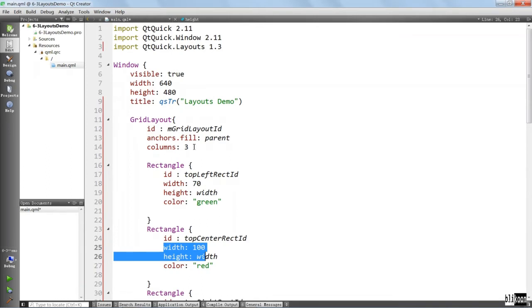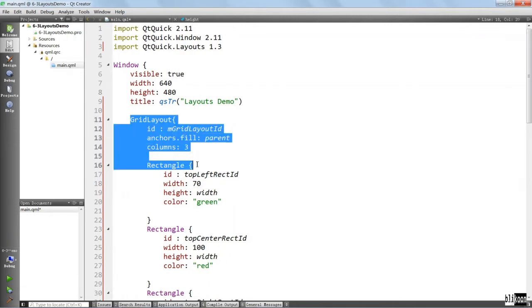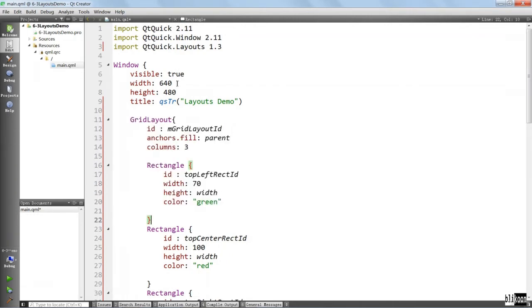Before we run, we want to adjust the width and height of this window to adjust to the contents of this grid layout. So we're going to say its width equals the grid layout ID implicit width, and its height should be the implicit height.